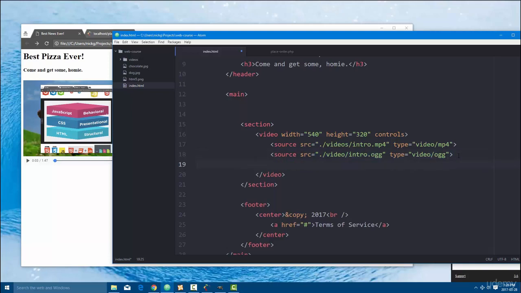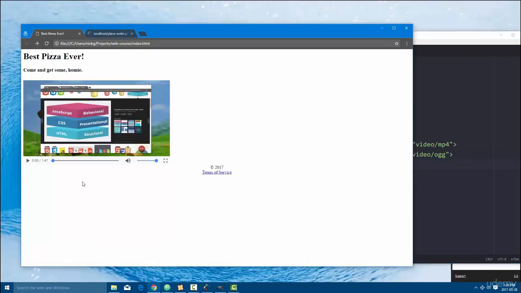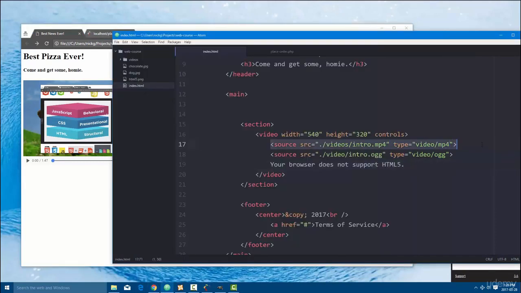And then something else you can do, which is pretty neat, is if your browser doesn't support the video player, you can actually add a message within the video element, and this will be printed out if the video cannot load. So let's say: your browser does not support HTML5. Now, if I save this and refresh, we're not going to see that message because it has already loaded the video.